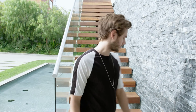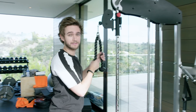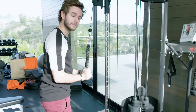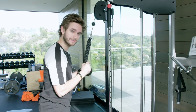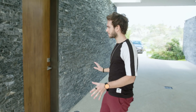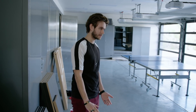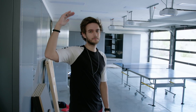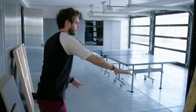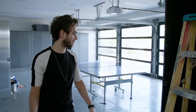Let's head upstairs to the gym that's not finished yet. There will be a huge machine here covering the majority of the room. I have no clue what I'm doing because my trainer's not here, but he'll be really proud seeing this. So Patrick, this is for you. Right now this is still sort of a garage, but it will become a music studio. We have to dig five feet down because you need a certain height to be able to have a good sounding studio, and then there will be stairs going down and one room here and one big room over there. I promise that's what it will be eventually.